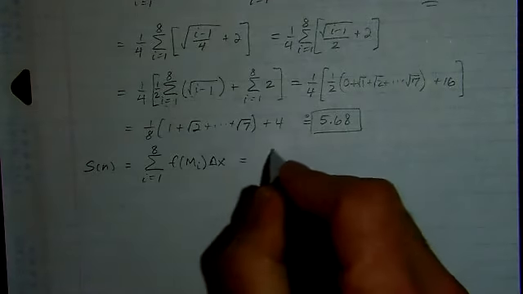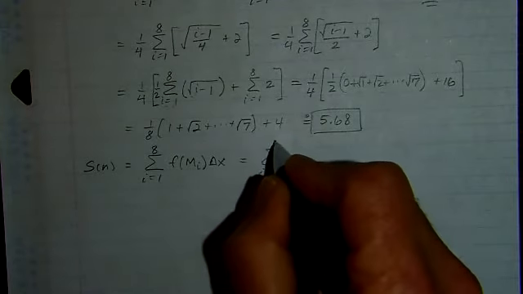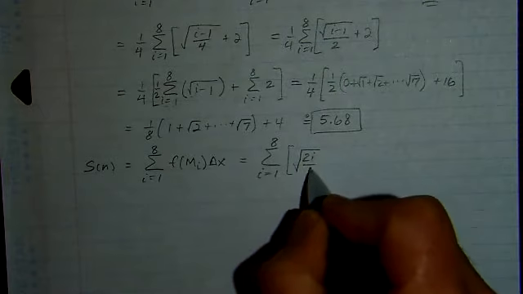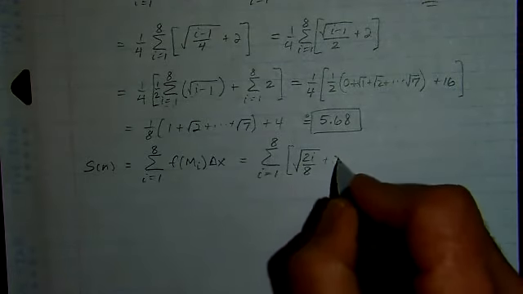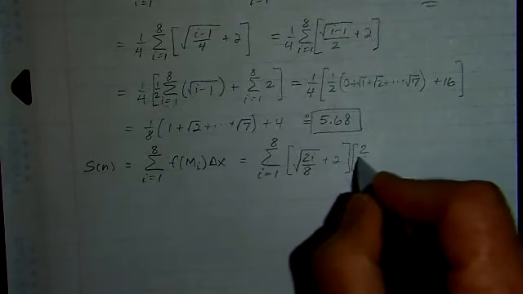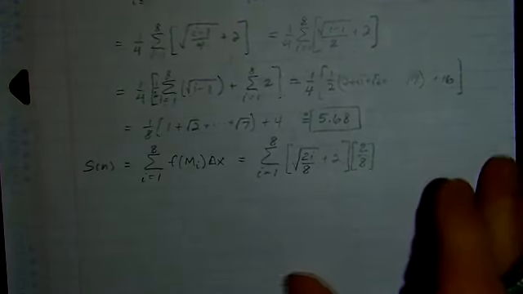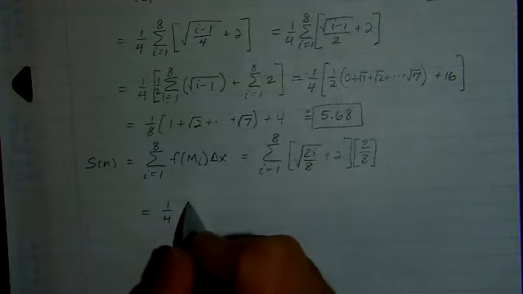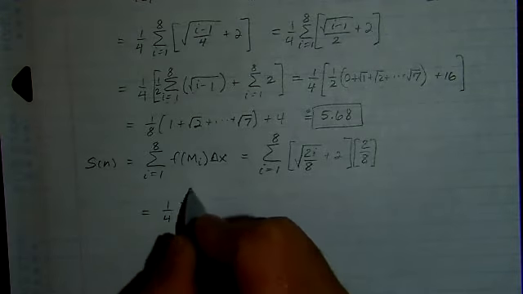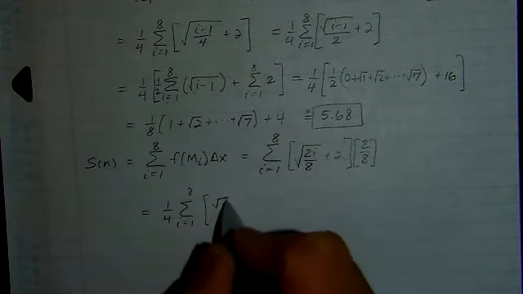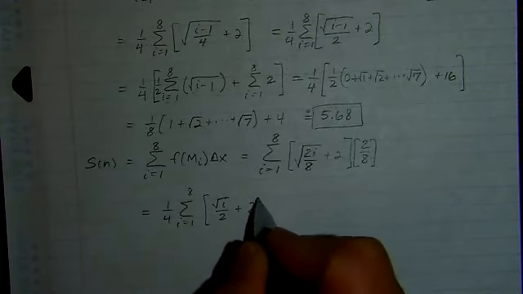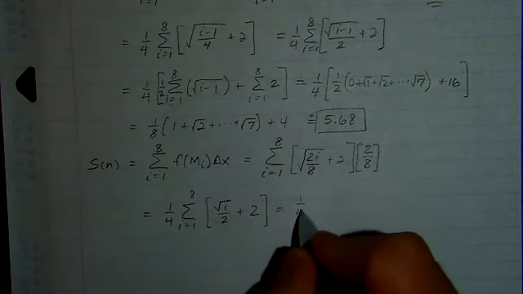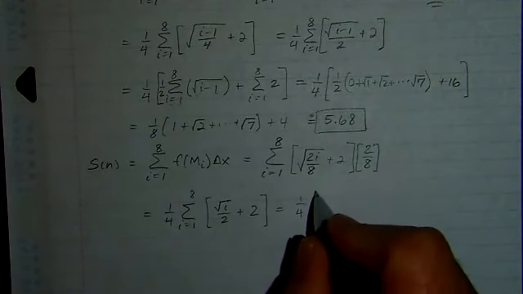Okay, and I'm not going to write down as many steps this time. So it's going to be this, the square root of 2i over n, which is 8, plus 2 times still 2 over 8, or 1 over 4. Let me go quickly through how this works. So this is a little easier than the other one. Not a lot, but a little bit. We're going to break up the sums again, just like before.